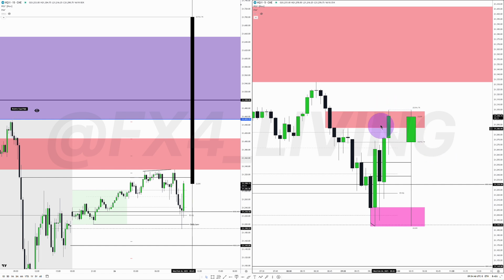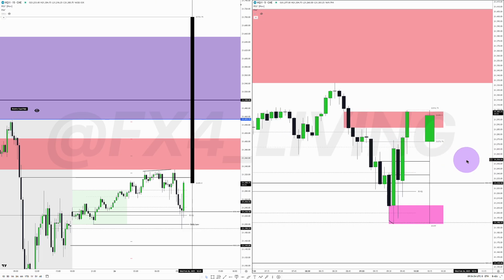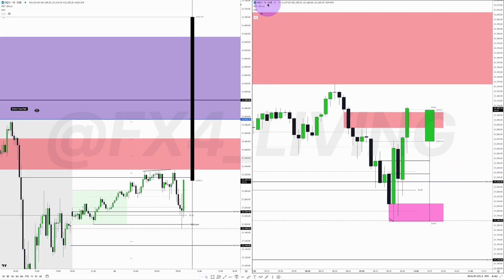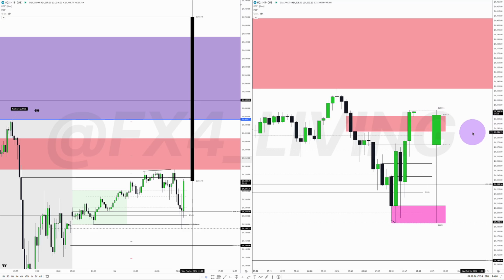So I want to see what type of reaction we get right here. Also a pretty clean order block that we have rechecked right here. And on the 5 minute I can go to 1 minute too, but it's all the same thing, right? It's representing the same thing. Just in terms of data, you have more data projection for the same type of thing. And if it's not clear on a 1 minute, I will highly suggest just jump on a 5 minute. It's basically easier for reading purposes. If you start learning this type of thing and you really read price like you read a book, I will highly suggest just look at the 5 minute. That's more than enough.